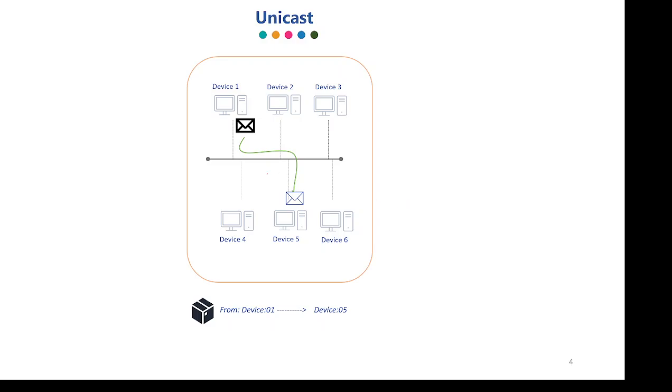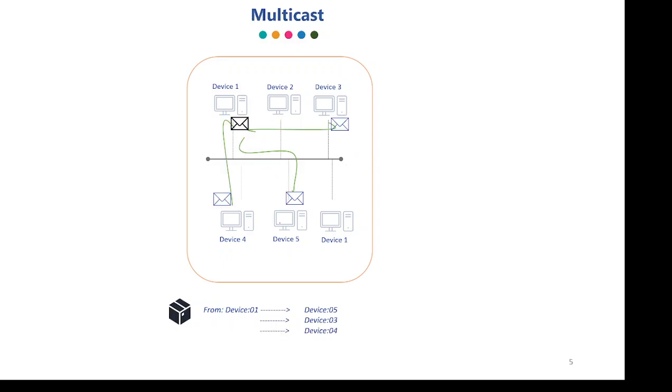Let's say this is a network. You have up to 6 devices, but in real life you may have more. In our scenario, device 1 wants to send data to device 5. So it just sends it directly. It goes to the switch. Let's take this line as a switch. The switch will find, okay, you want to send to device 5, and I have device 5 in this particular location, so I will send it here. So simple. Only one copy is sent to the device, so there is less network load in this situation.